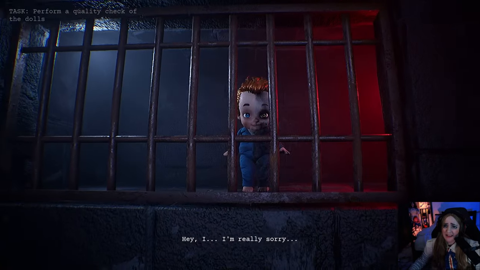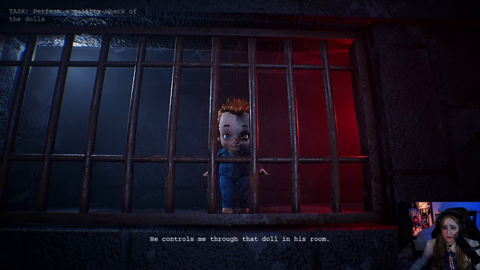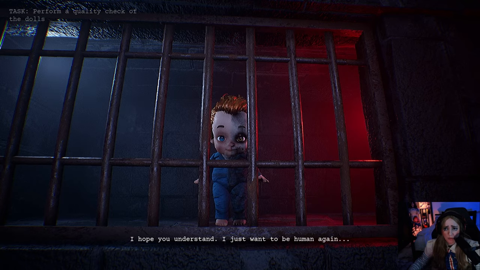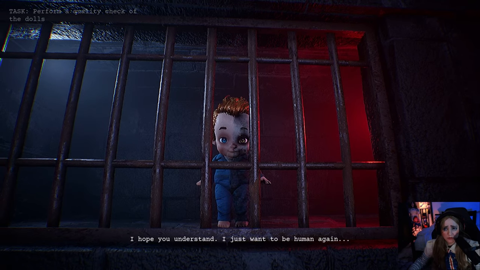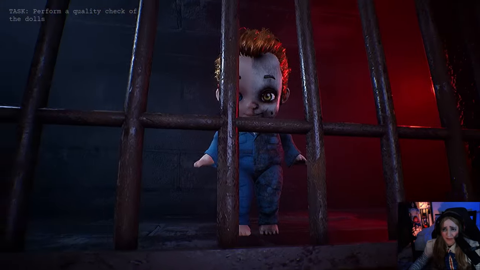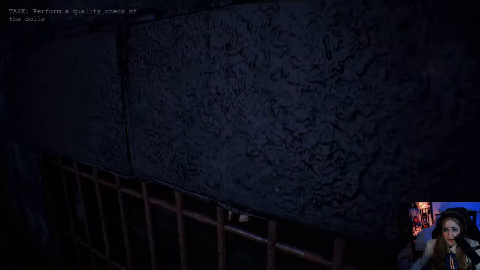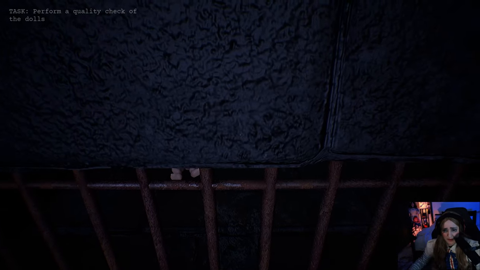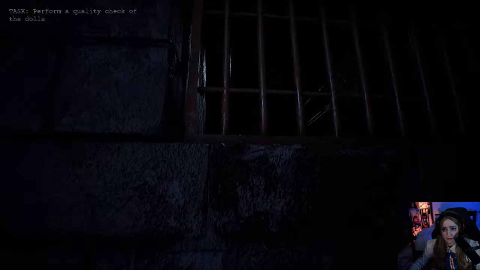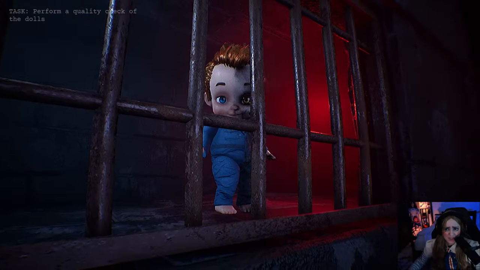My God, you freaking liar! I'm sorry. You're not sorry! I have no other choice. He controls me through that doll in his room. Bullshit! I hope you understand. I don't. I just want to be human again. You're never gonna be human. Don't you get it? You're never gonna be human again! Oh my God. Who are you? I can't crouch no more. Who's crying? Hello? Hate you.